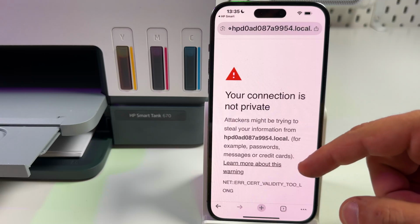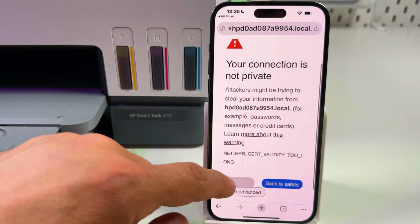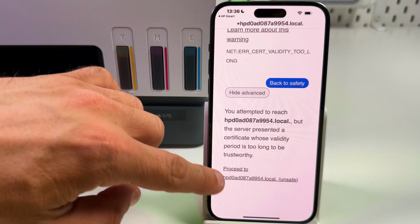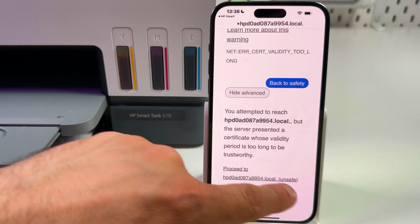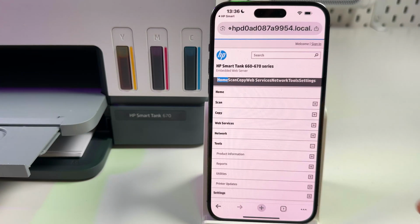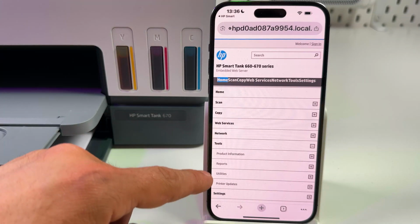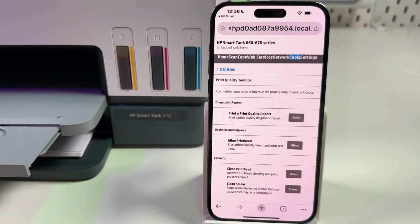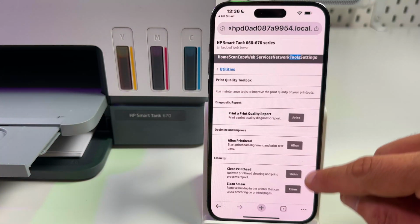If you see this, your connection is not private, scroll down, tap on advanced, scroll down a bit more and tap on proceed to your local IP address. This is your territory, nothing to be afraid of. So you need to find tools. You need to find utilities, print quality toolbox, and then run clean print head again.